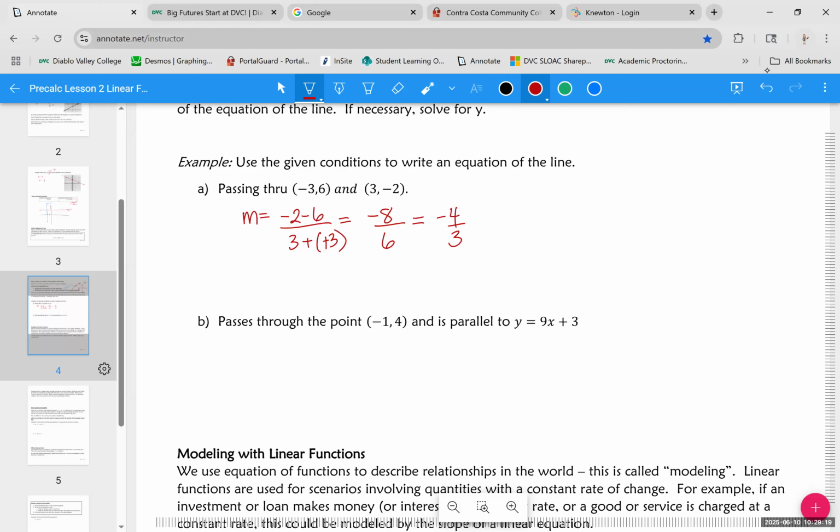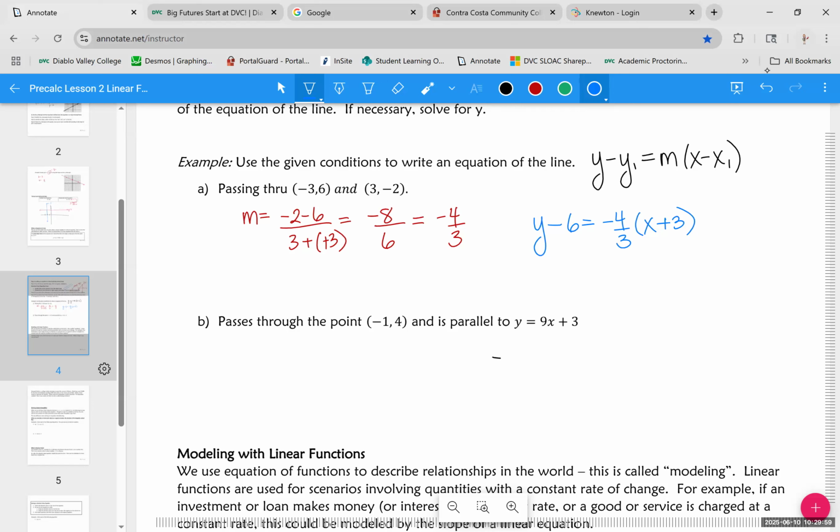So now I have the slope, and I could use either one of these points. Remember, the point slope form from the previous page was this right here. So I could use either one of these 2 points that I was given and write y minus the y-coordinate equals slope times x minus the x-coordinate. And I could leave the equation there. There's no requirement that I have to solve it for y and put it in y equals mx plus b form. I know so many of us were trained like in Algebra 1. That's how we always had to do it.